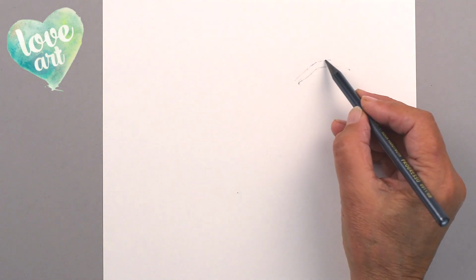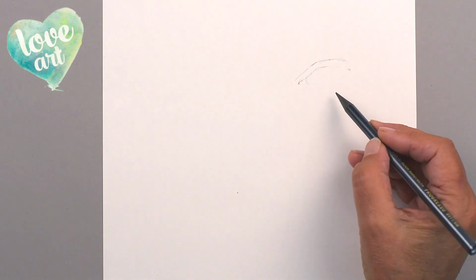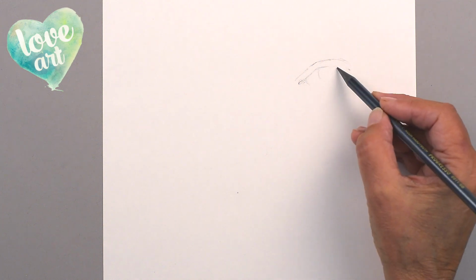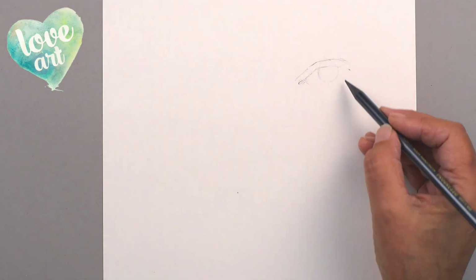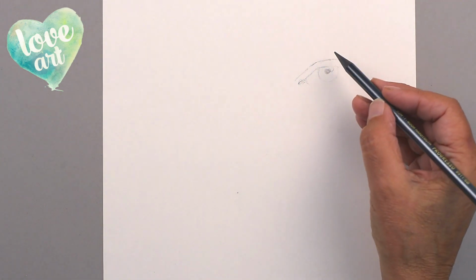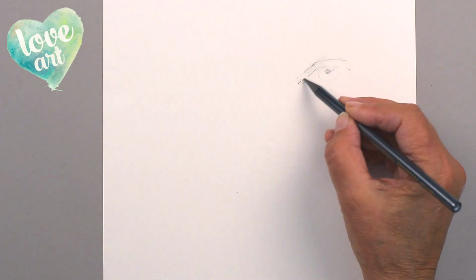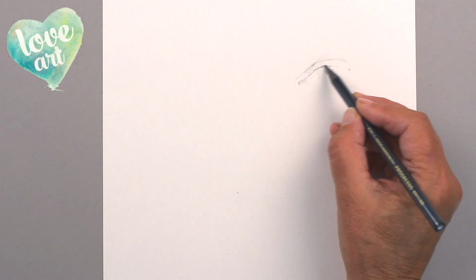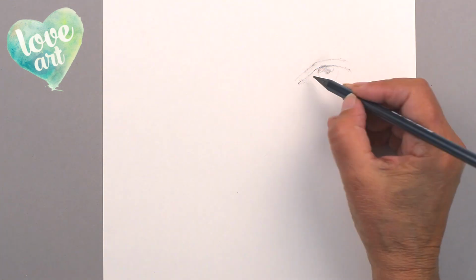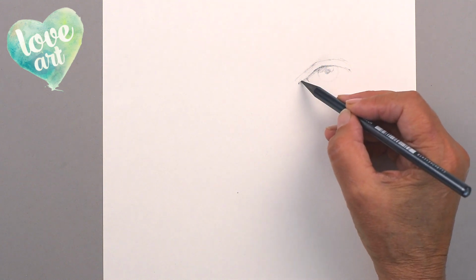To draw a face for you today, I'll be using a nice 6B graphite pencil and doing it on cartridge paper. I always start with the eye on the right, and I make sure that the iris is big enough. Now, the iris takes up a large area of the open eye.